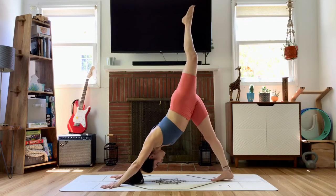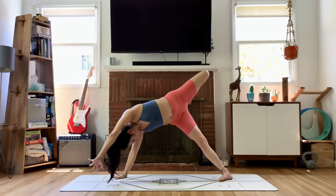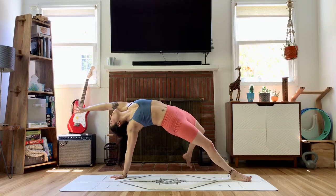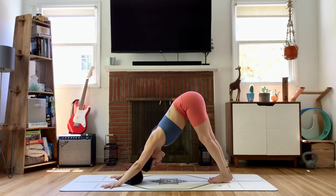Left leg up, bend the knee, stack the hip. Push more weight into your right hand, pick up the left. Slow landing, stretch. Hips up, gaze forward. Slowly walk it back. Down dog, pigeon.